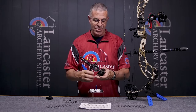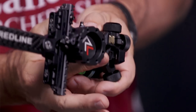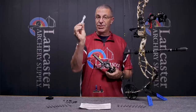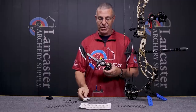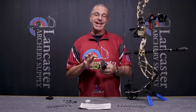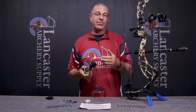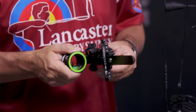Right here you have your USB port tucked behind that rubber flap — that's where you charge it. When it's not in use you just close that up and it's sealed. You get the charge cord with it — micro USB in and standard USB that you plug into a computer or wall plug. It's a cool feature we haven't seen before — a sight light actually built into the hardware of the sight. It takes an hour to fully charge, and it will run for eight hours on a full charge.